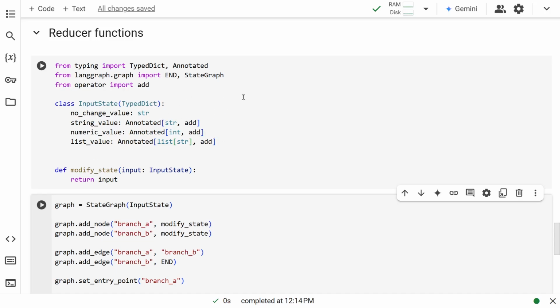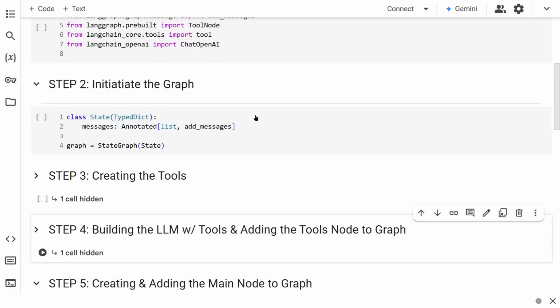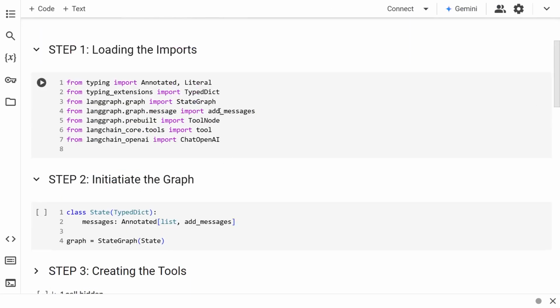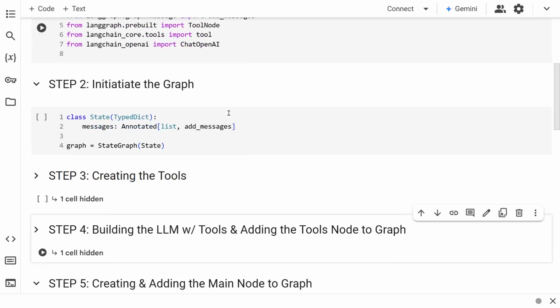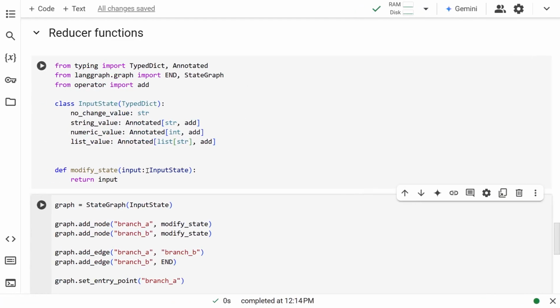And why am I showing you this? Let's go back to our previous video. Remember this guy, add messages? We brought that in from graph messages, and that became the reducer function, and we annotated that as a list and added this add messages as metadata, which only meant that whenever our state receives a string, it's going to go ahead and use this reducer function to add to this message as a list. Just to demonstrate this fact, I brought in these guys.